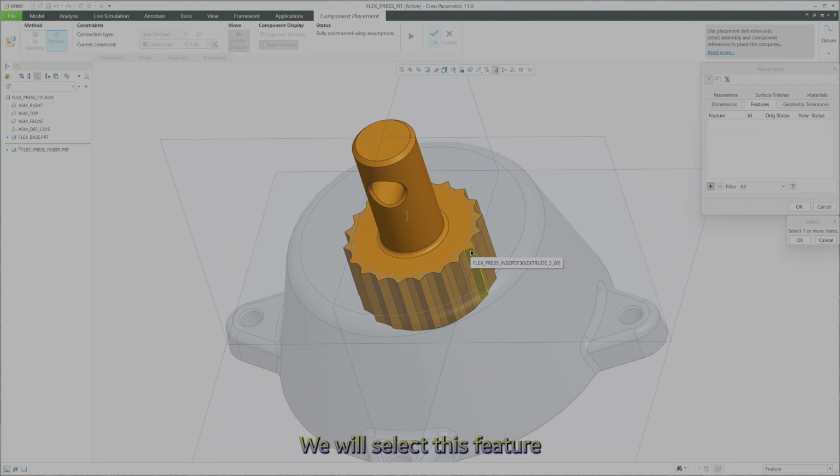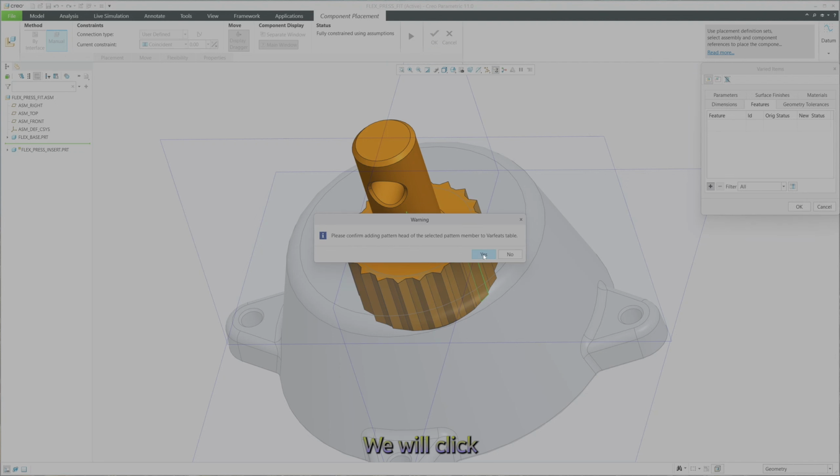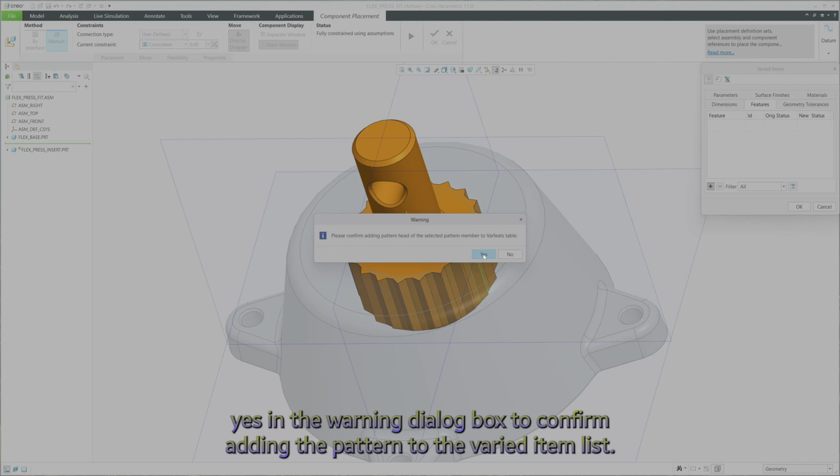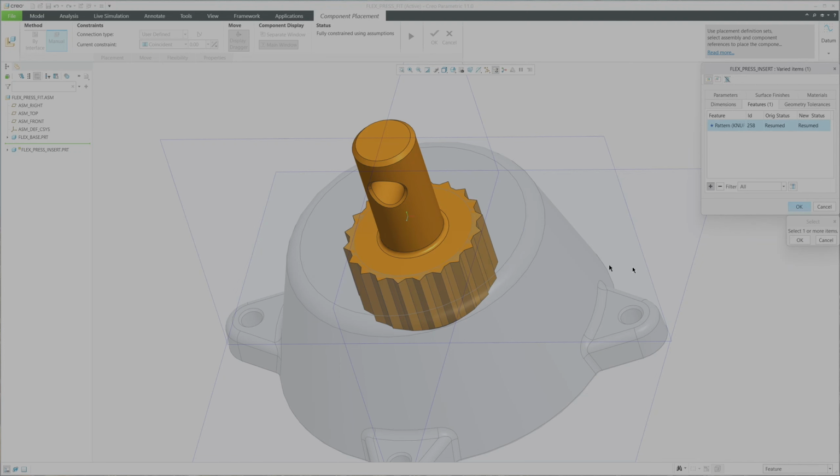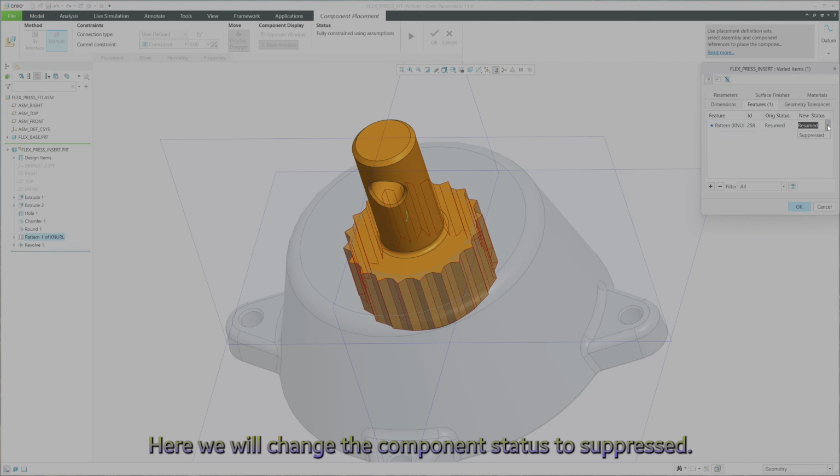We will select this feature to remove interference between parts. We will click Yes in the warning dialog box to confirm adding the pattern to the varied item list. Here we will change the component status to suppressed.